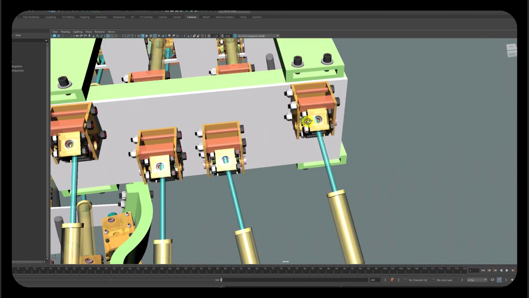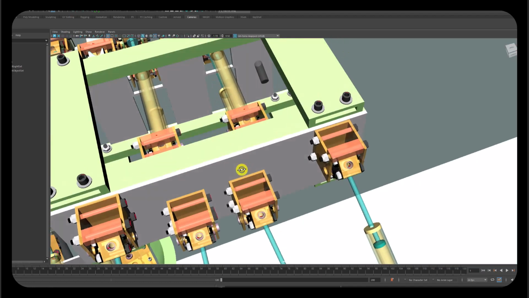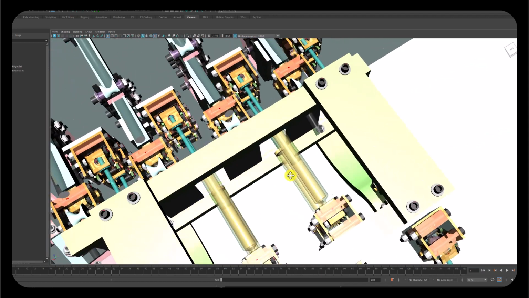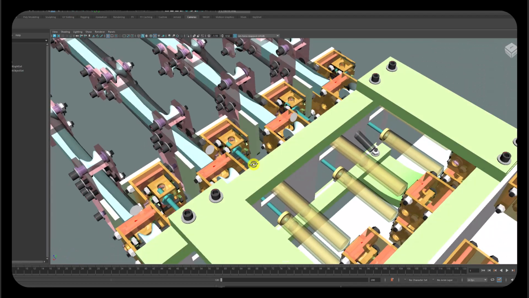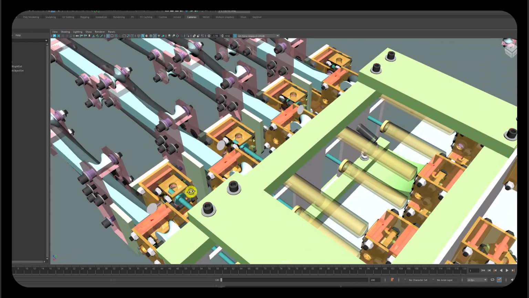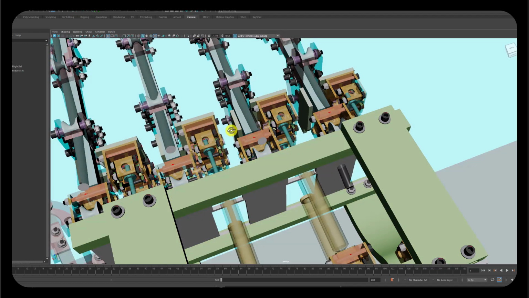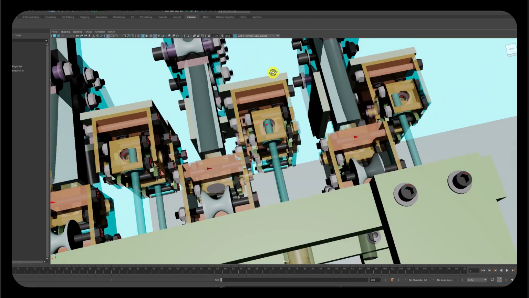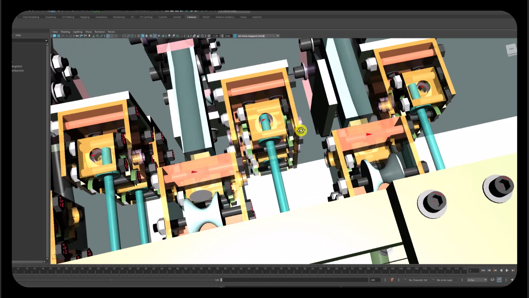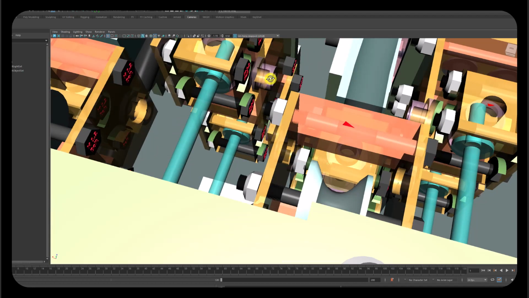This cardanic joint has movement in all three of its axes, and I wanted to do this with ball bearings, but that's just not going to work. And instead, what I've used is a polymer bearing, plastic polymer, self-lubricating polymer material. That's what these purple structures are right here.